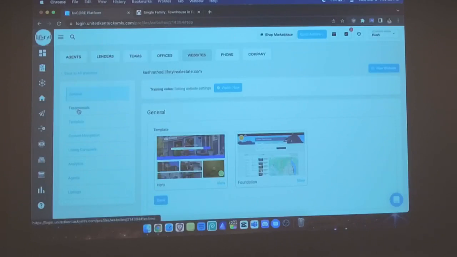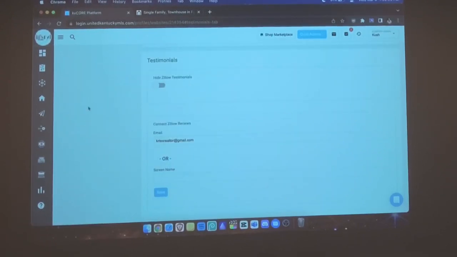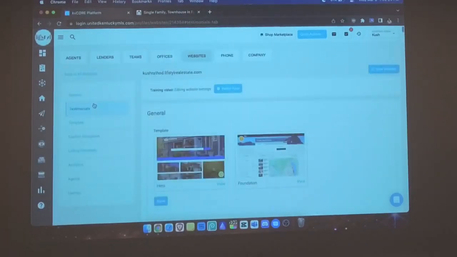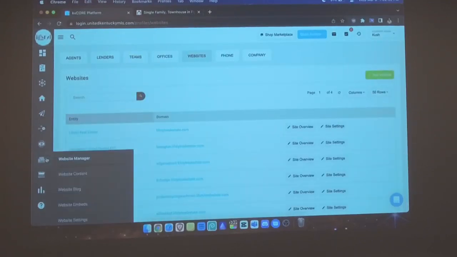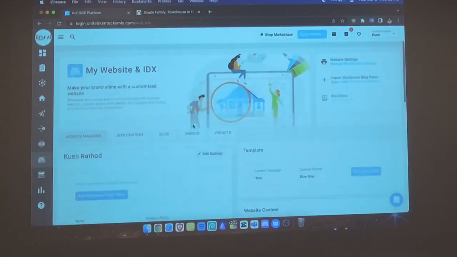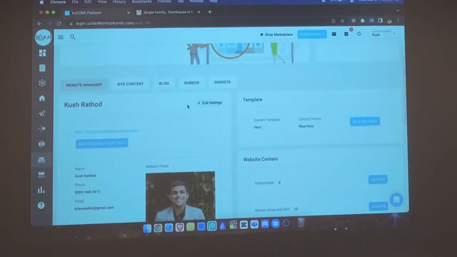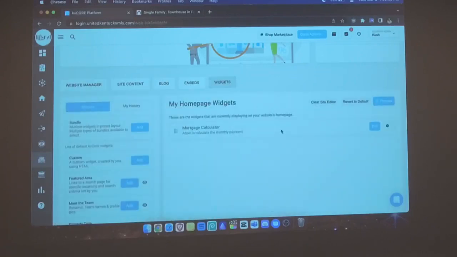Okay. So what I'm going to do is, before I proceed, well, first off, any questions? Any questions online? No? Okay, cool. All right. So let's go over here to test. Yeah, those are hyperlinks just to jump around. So I'm going to go back here. Okay. Let's do widgets. Okay.